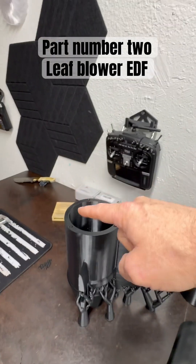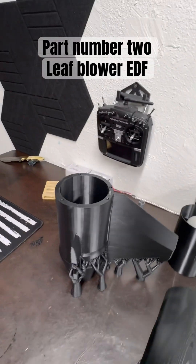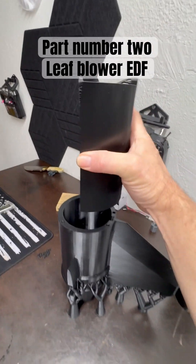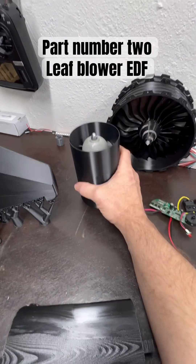I still have to print two of the engine housings on either side, then this will fit over the top of that. I've got a lot more to print, so imagine this is like up here — you're starting to get an idea of how long the plane is. Of course I still had to print the other mount with the arms.